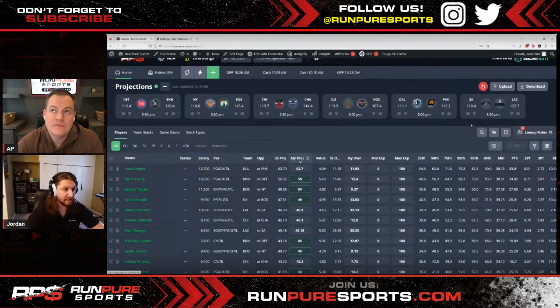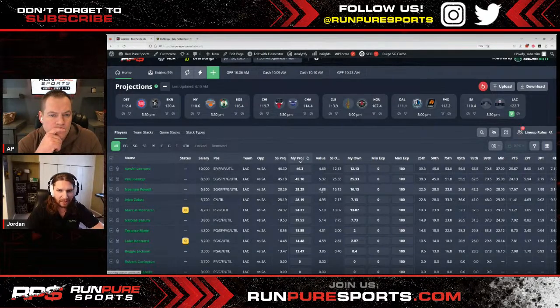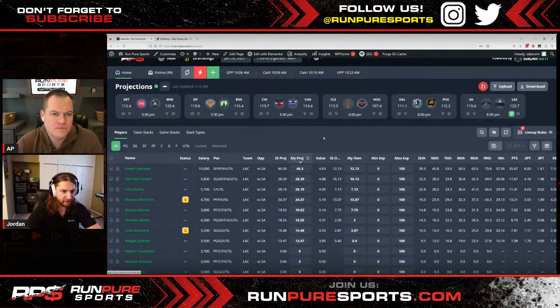All right, so let's simulate a late swap here now. I think we should just pretend it's Paul George that ends up getting ruled out here. Again, we're making it up, right? We're not calling this, but let's just pretend. I know he was in some of my lineups, so I want to use him as an example here. So let's say he's suddenly projected for 0, right?